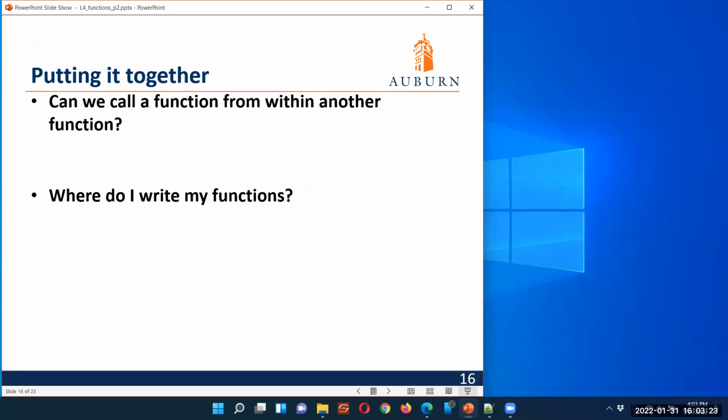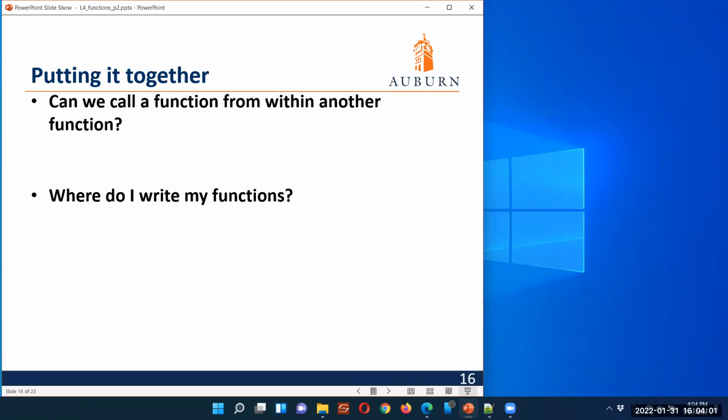And then we moved on to section 2. Question number 1, this is a question for you all, and hopefully you can infer this answer. Do you think you can call a function from within another function? So if I'm writing a function, can I call a function inside of there? I have some no's, I have some yeses. One of my yeses, tell me why. How do you know that? What makes you make that guess? Exactly. We've already been doing that.